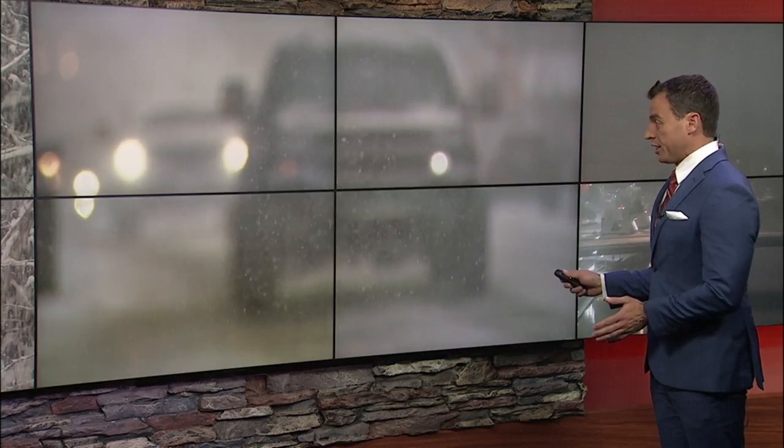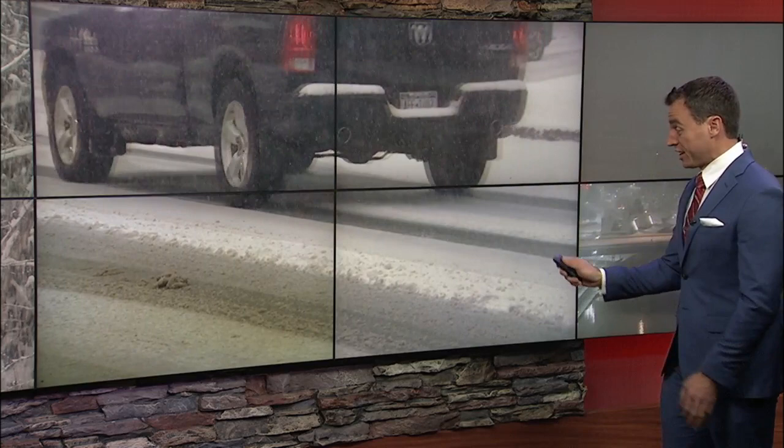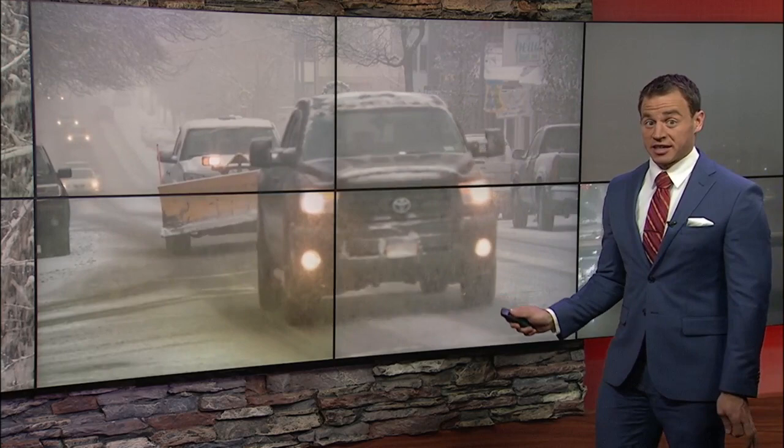This is how much the snowfall impacted the neighborhoods in Ballston Spa today. You can see it was tough visibility-wise for much of the day. The snow coming down pretty quickly, coating those roads and making driving quite difficult. I was up there today — it was not easy. It was slick at times.